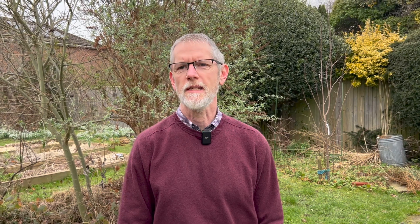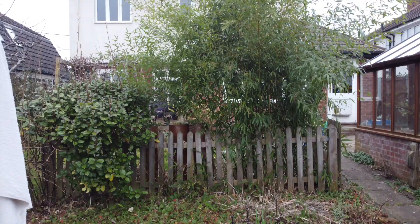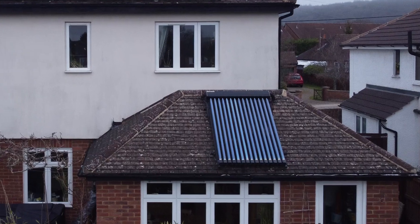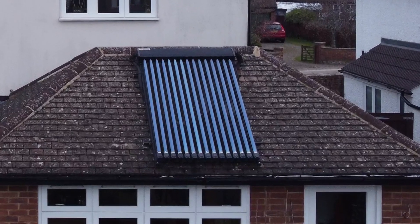The solar panels were put in 2010, so they've been up for nearly 12 years now, and we're very happy with them. They produce a significant proportion of the energy that we use in the house. And as time has gone on and we've added other components like battery storage, we've been able to use more and more of the energy we actually produce. A couple of years ago, we also had some solar thermal panels installed, and that directly contributes to our hot water. That also ticks along in the background and we're very happy with the contribution it makes.